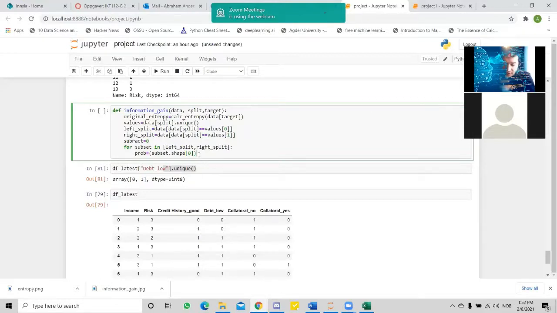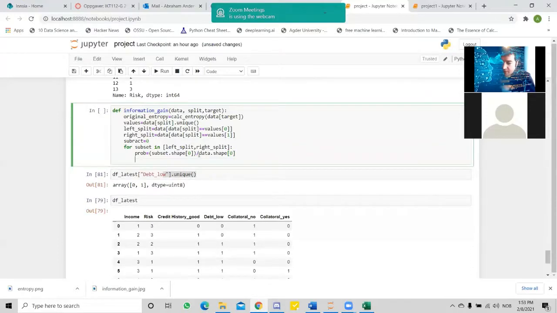Each value divided by the entire data size, right? Entire data size. This will give me the conditional probability of this one. And after that, I will subtract. I will use this one.